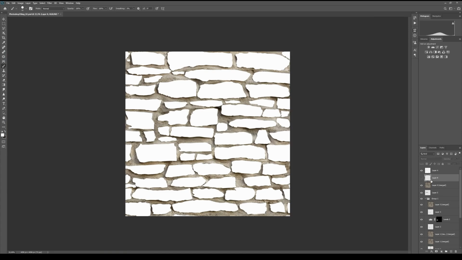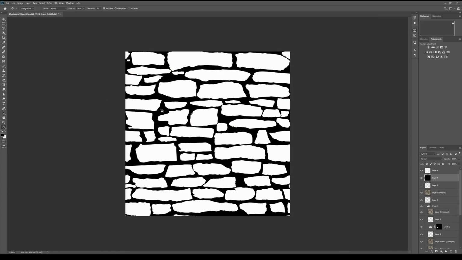Now that the seams are fixed, I can fill the background with black and export this. I made sure to use another layer, just in case I need to do some tweaks later.